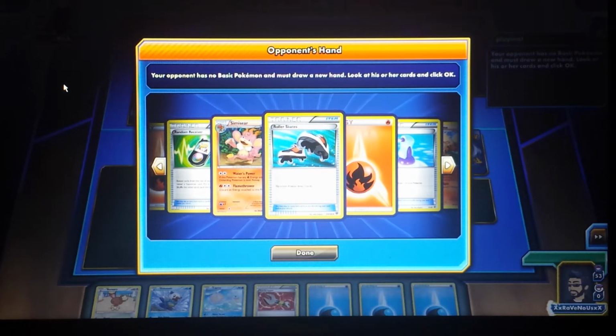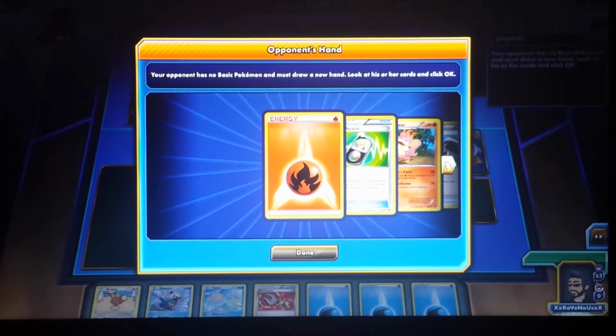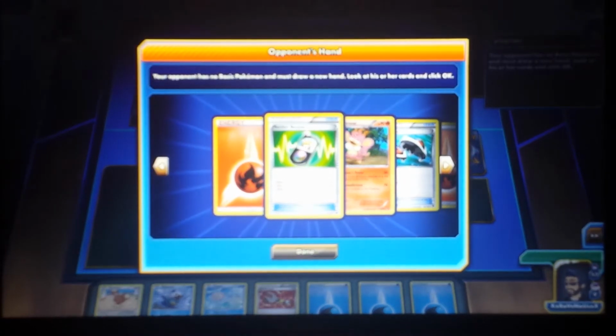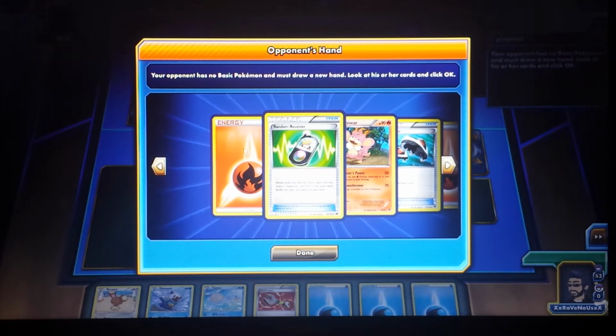So each hand, you get a 7-card hand. Each starting hand, you have to have a basic Pokemon. Here it says your opponent has no basic Pokemon and must draw a new hand, look at his or her cards, and click OK. He has to show you every time you play and they don't have a basic Pokemon, he has to show you the hand. So here's an energy card. Every Pokemon requires energy to be able to use attacks. That's a red energy card. This is a fire deck, so we have to keep that in mind.